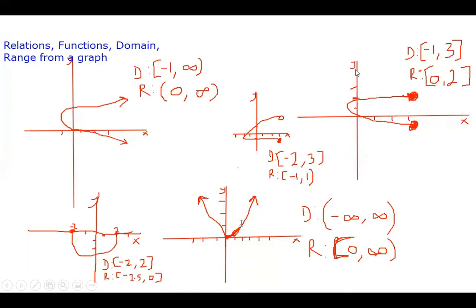Look at this one, a vertical line across. It doesn't have to be this vertical line. You can draw as many vertical lines as you want. You will clearly see that the graph itself touches your vertical line at 2 points. So this is not a function. So this here will be a function. As you can clearly see, the graph touches the vertical line at just 1 point here. So it is a function. This is a function. These three are not functions.